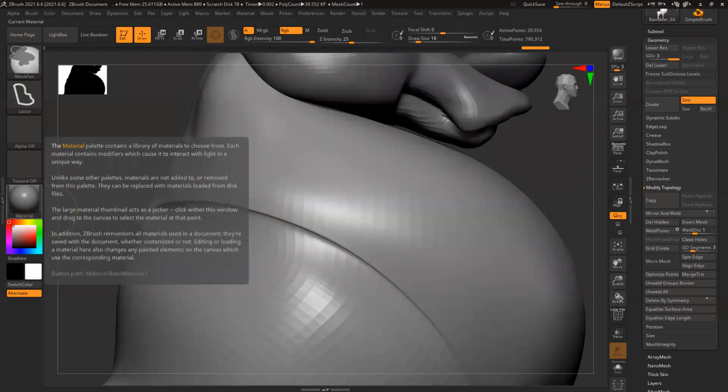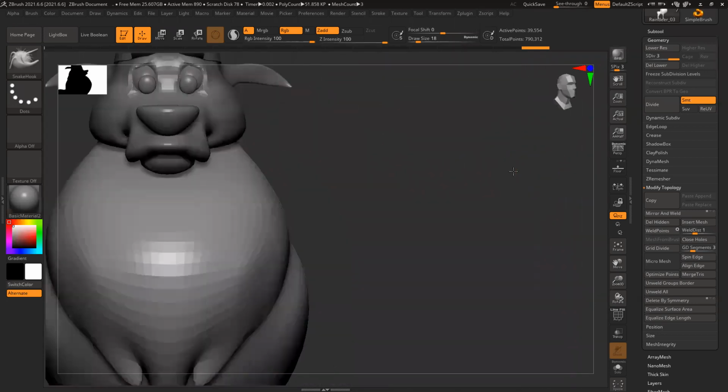X, switch off symmetry. Now I'll create those shapes.